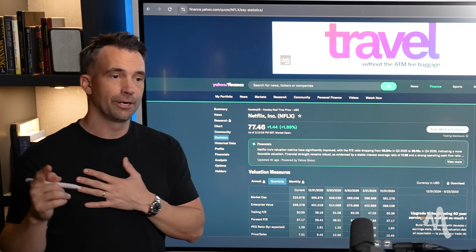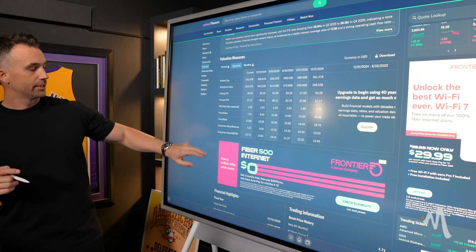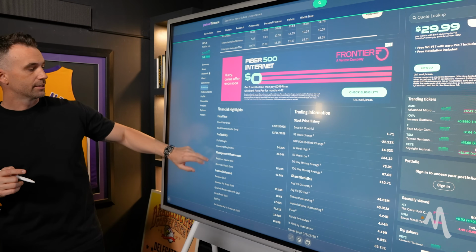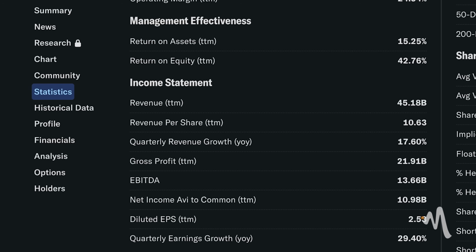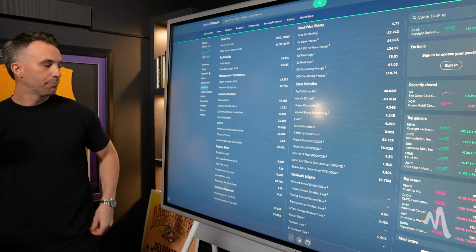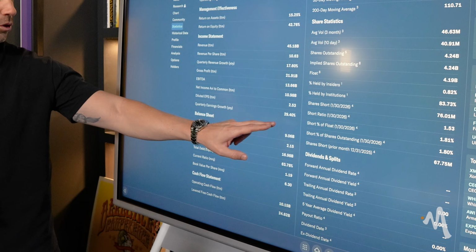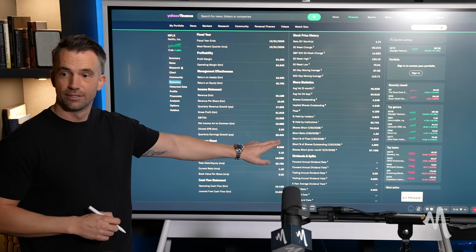The first one I want to bring up is earnings. I always go down here into the statistics and go down to financial highlights. Under the income statement portion here, you're going to see this quarterly earnings growth. To me, that gives a pretty good explanation to other things we just went through, like the price to earnings. Remember I said it was a little bit high? It makes sense because the growth year over year quarterly is growing gangbuster. It's almost by 30%, right?